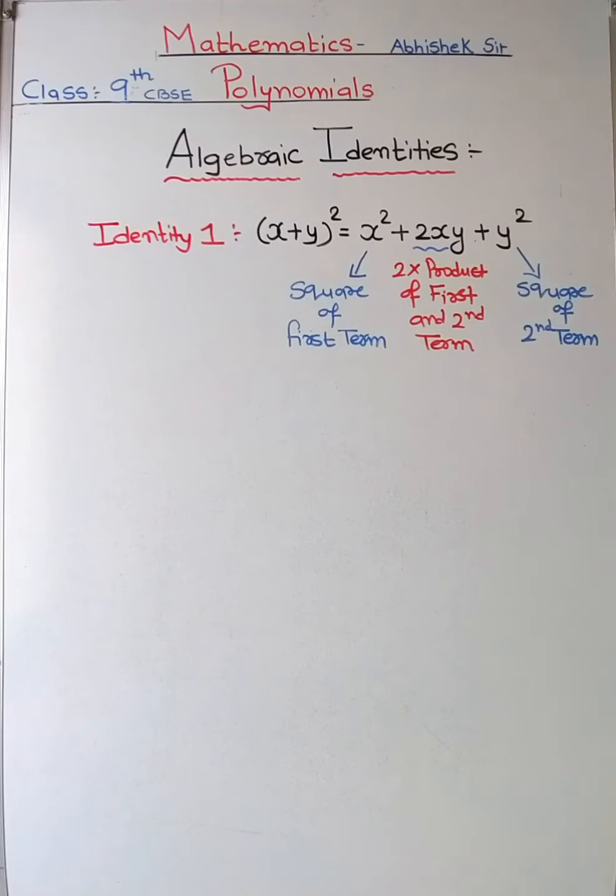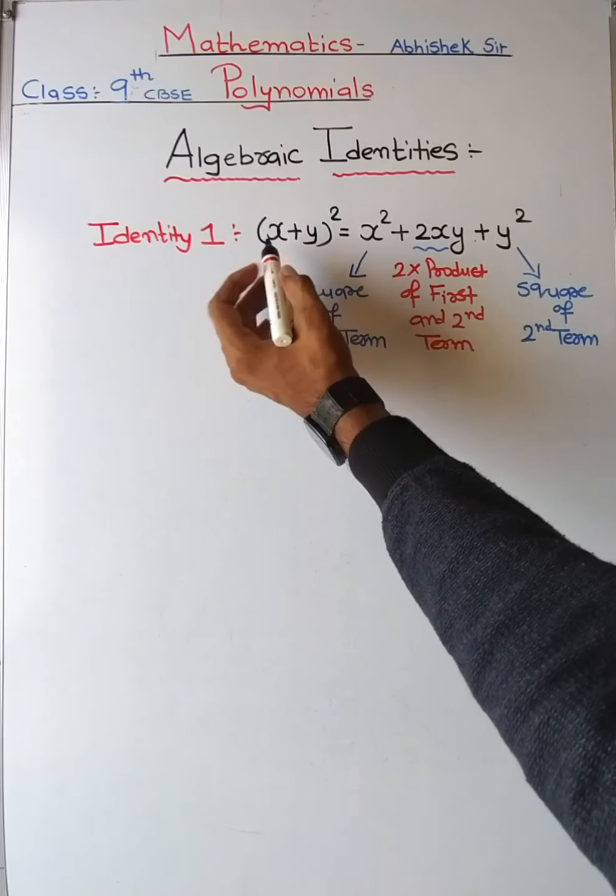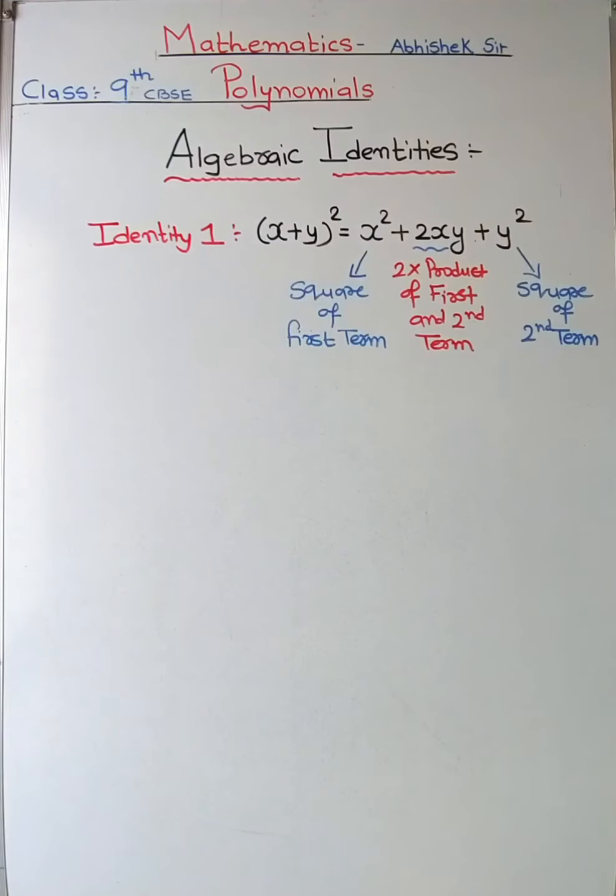So now let us start the topic with identity 1. First identity I'll be explaining a little bit, then we'll go for the other identities. Because they are true, we just have to remember those identities, and by practice we will understand how to use them accordingly. Clear? So we have identity 1, that is (x plus y) whole square.